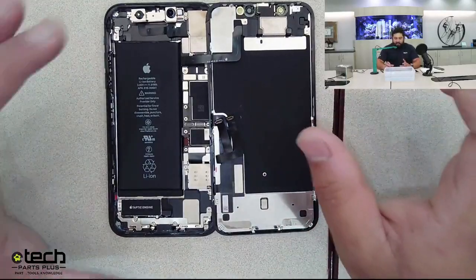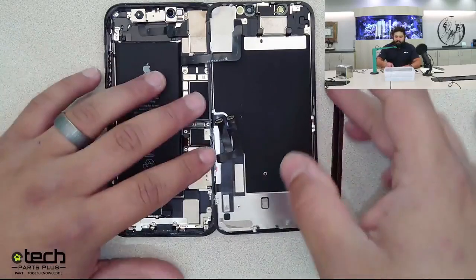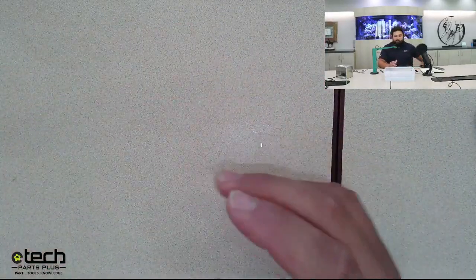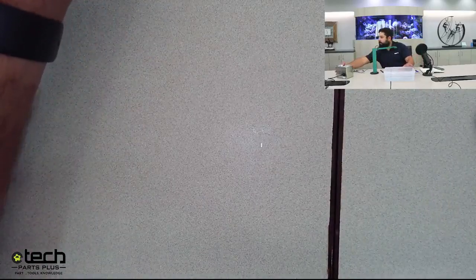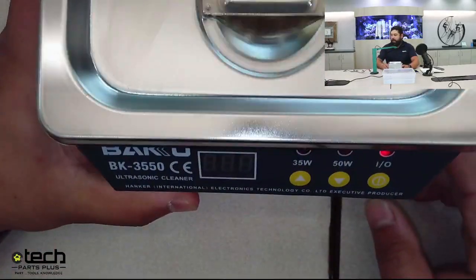The next thing is, if you've cleaned the board completely, an additional step, which is pretty important, is to run it through an ultrasonic cleanser if you have one. I have an example of one here today, so you can see it on the big camera, and I'll try to get it in focus underneath this camera right here. This is a small one by Baku.